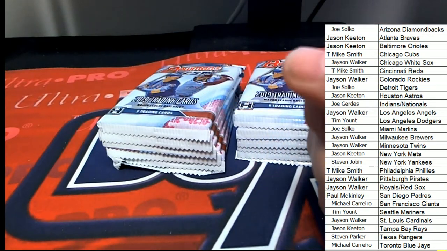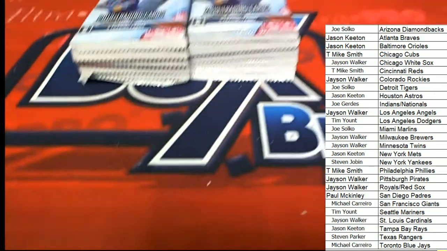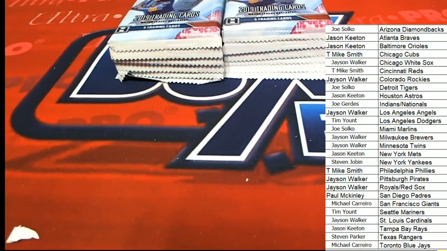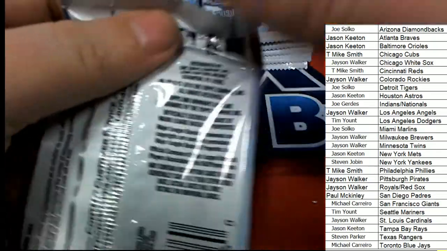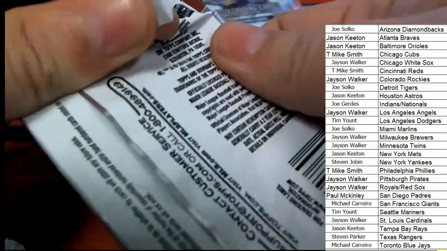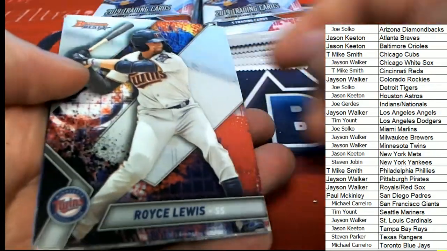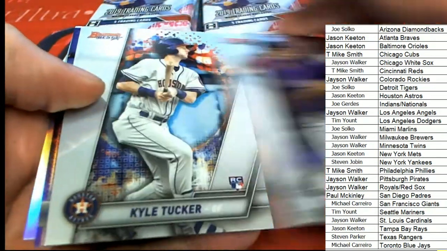Guys, we have hockey jerseys. We have autographed football helmets. We have all kinds of stuff coming up to be able to get into. But right now, there are no trades I can see anywhere around for our Bowman's Best. So let's just go ahead and get to ripping this thing open.